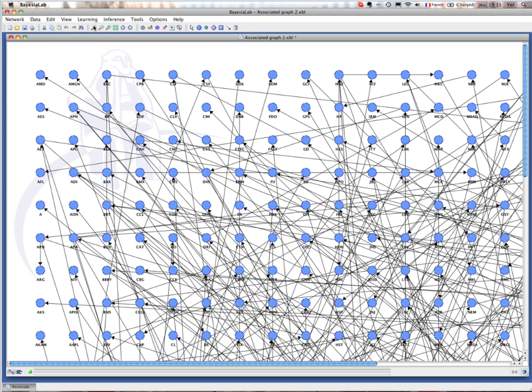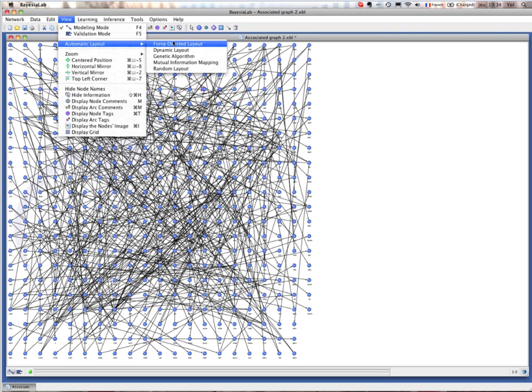As you can see, it's not so readable, and one of the qualities of Bayesian networks is that you can quickly discover the knowledge that is hidden in a database. But if you just keep the network like that, you will not be able to understand anything. This is the reason why we have some powerful layout algorithms that will allow you to quickly find the best layout for your network.